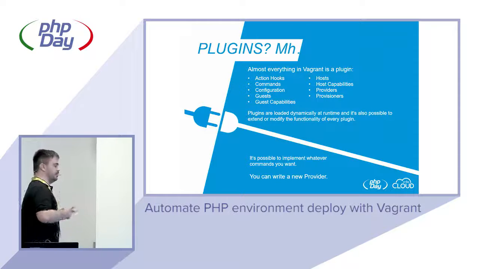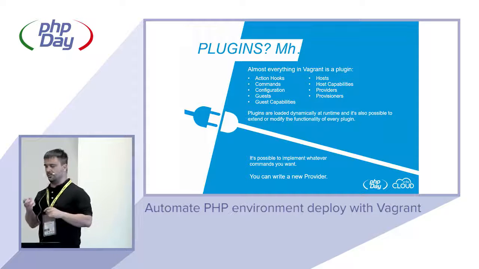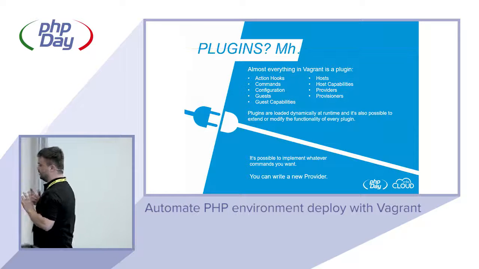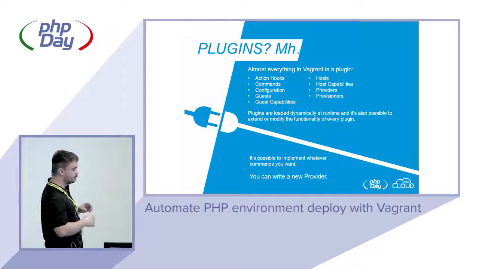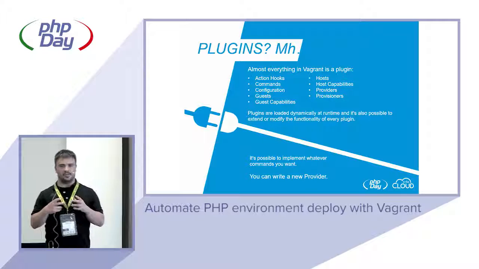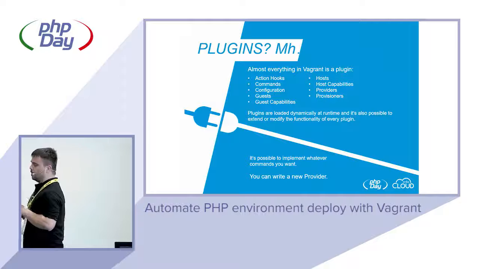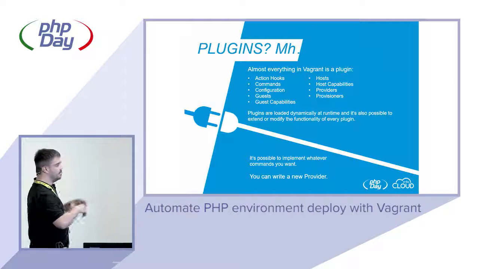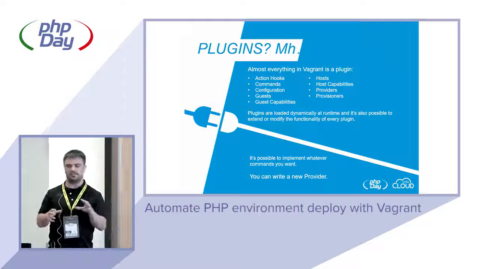In order to understand why Vagrant is powerful, we need to spend a few words on how Vagrant is made and how it is structured. Vagrant is made of plugins. Everything inside Vagrant is a plugin. This means that if you need to extend the functionality of Vagrant, it is really simple. You just take a plugin, extend the base class, and then add the code that you need to do what Vagrant still doesn't do.